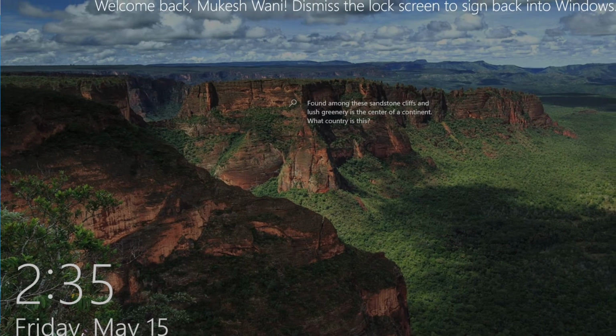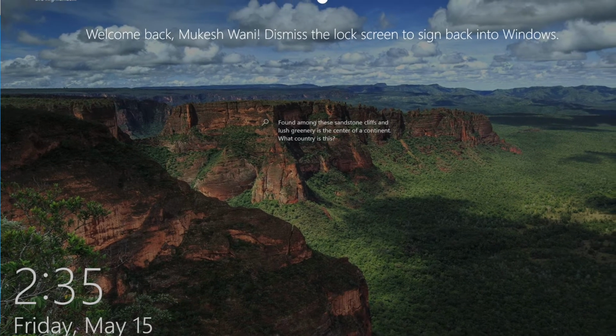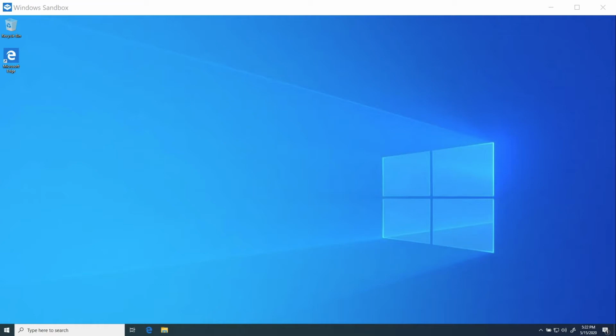And this is a screen that is initially displayed before you log in, and the Spotlight feature originally started with Bing.com and then made its way into Windows. And now if you have it configured, it downloads and rotates these amazing photographs to show on your lock screen.